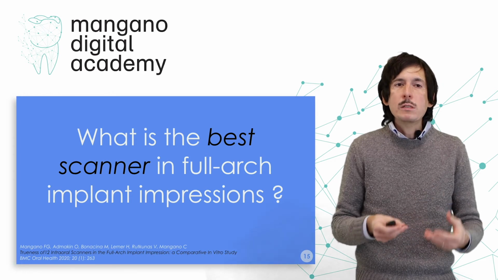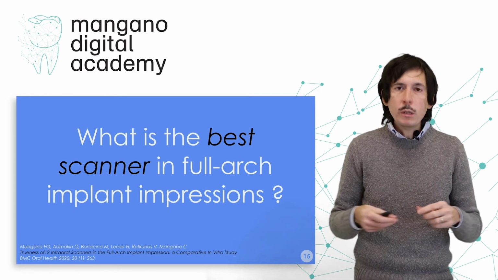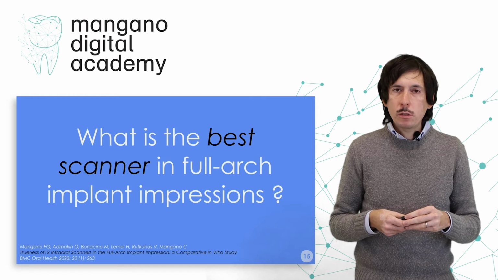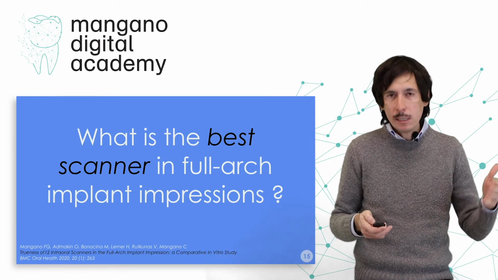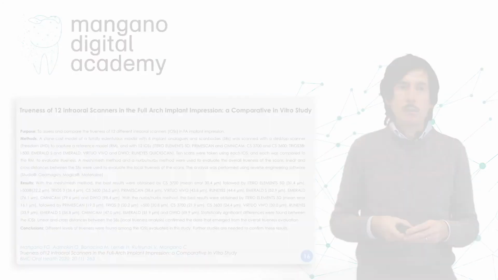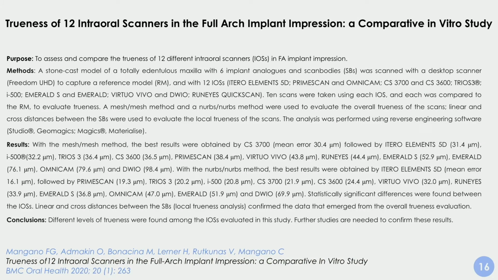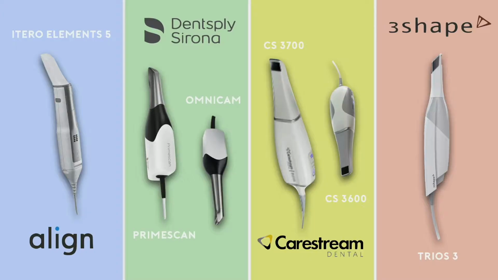And so I wanted to investigate today what is the best solution that we have for the full arch impression, at least for factor 1 of the list of 6 factors, the intraoral scanner. And so we tried to compare and evaluate 12 different intraoral scanners. It was a comparative in vitro study for the full arch.